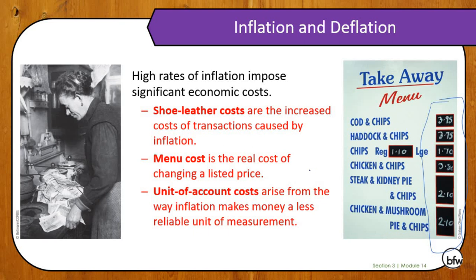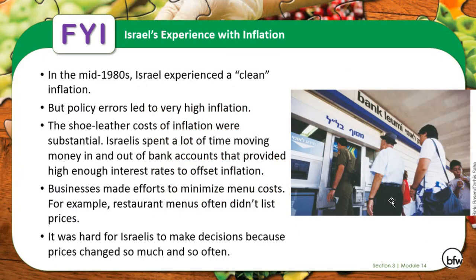So that's the menu cost: any cost of changing the price on things. Plus, you also have to think about the time it takes to go into your computer systems and update the price there too. So sometimes just having a simple chalkboard doesn't even cover the total costs. The unit of account cost derives from the way inflation makes money a less reliable unit of measurement. When that happens, people will start to value things in different ways. It's the cost from what happens when money is undermined as a unit of measurement. It kind of throws everything off in an economy.